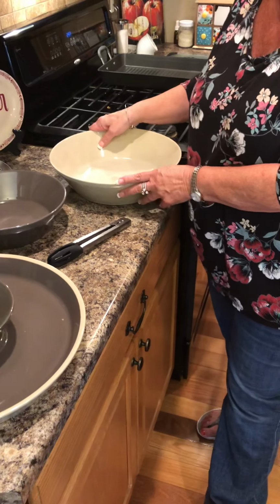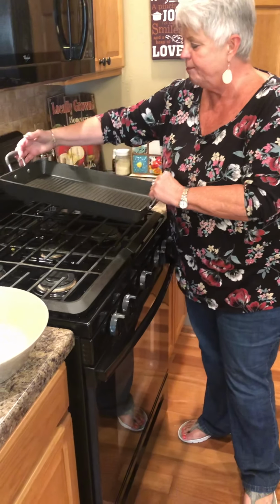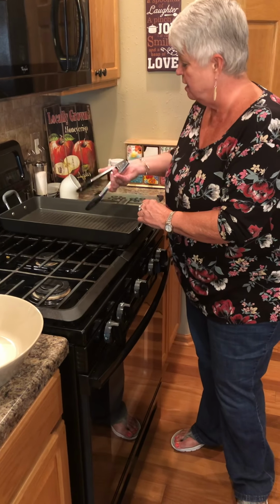So we're gonna put our lettuce in one, we're gonna put our pasta, we're gonna put our cheese, we're gonna put all our vegetables, and we are going to use the mother of all grill pans. This is our double burner grill pan, and you do not oil anything. We're gonna put the chicken breast on there, and we're gonna use our small tongs, and we are gonna be ready for our salad. So thanks for spending time with me in the kitchen.